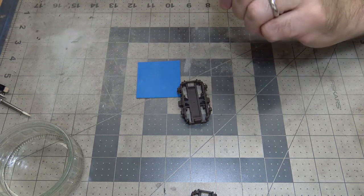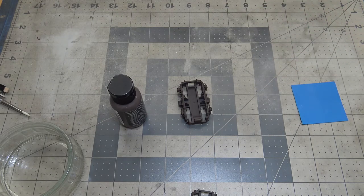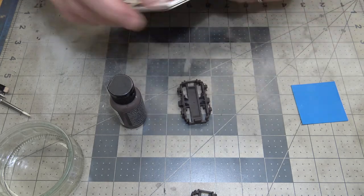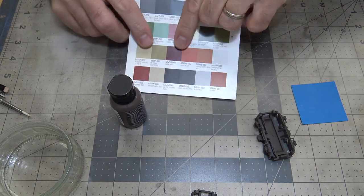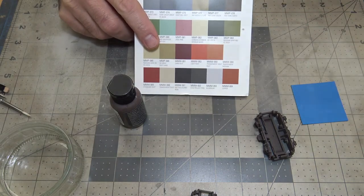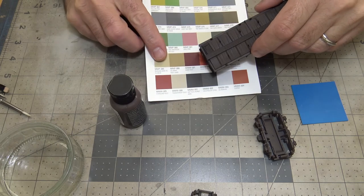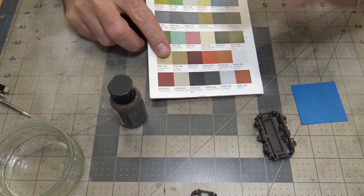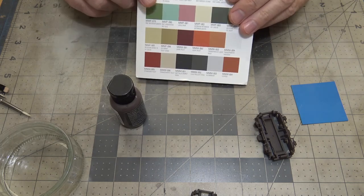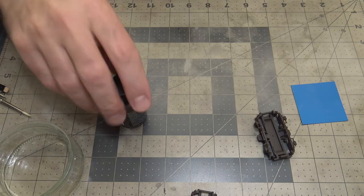Plus, I can show you on the color chart on this one. This one's on there, the dark rust. That is right there. If you look at that color, it's got a lot more red in it. And if you look at this color next to it, it's got a lot more brown to it. So their color chart is not exactly accurate and doesn't help you that much.